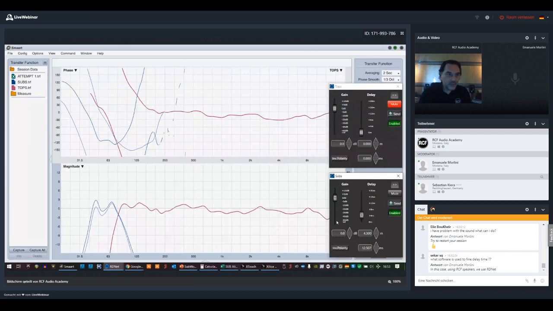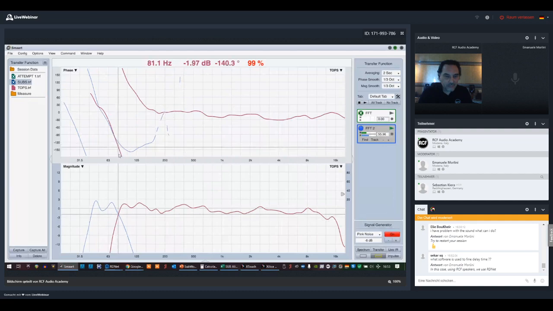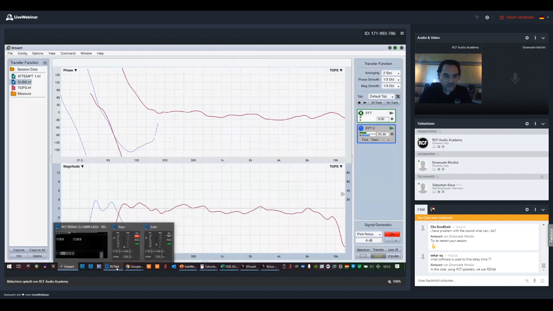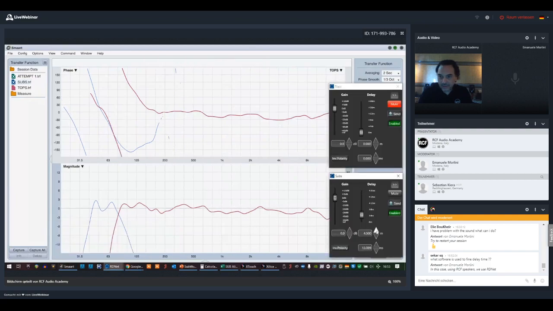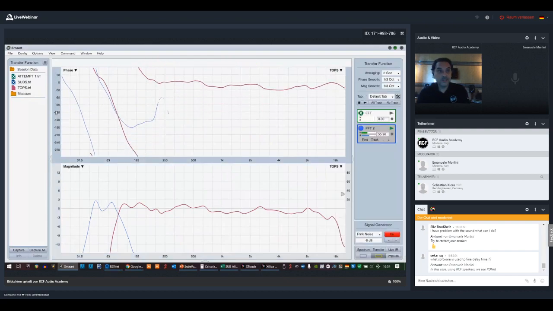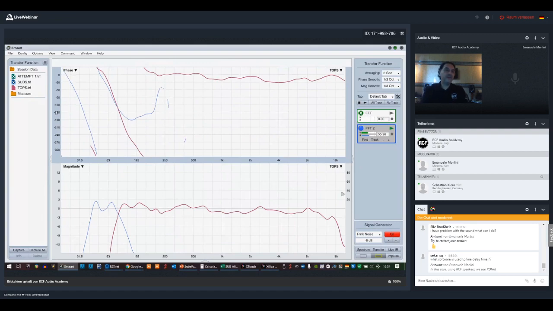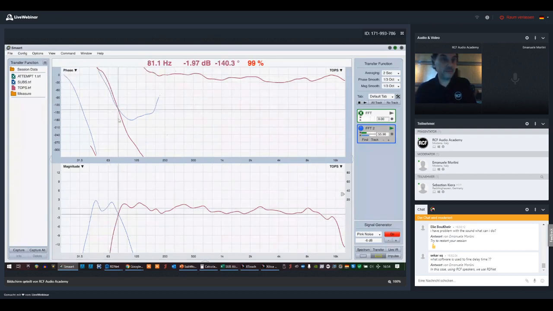Fantastic. As you can see, now we have almost, let me add a little bit more delay in order to achieve the perfect summation here. We have exactly the same overlap in the crossover zone. And also now, let me change the range of our phase. As you can see, the steepness of the two phase traces is much more overlapped.